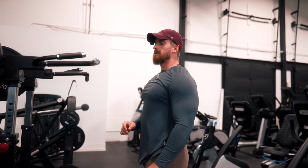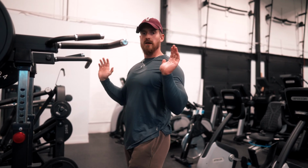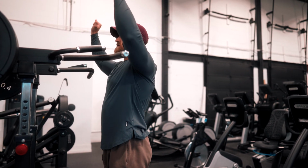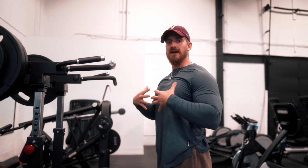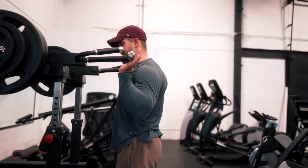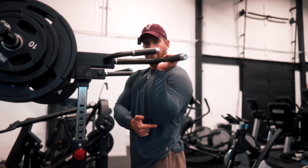When we're using this machine, obviously I guess this would be more like dumbbells because you can isolaterally train each arm. But for the sake of this machine, as we press, the handles do get slightly in front of me. So I'm just really trying to keep myself as stable and locked in position as possible through the entire duration of the movement. So I'm coming in close. I want to stand almost directly underneath these handles. I still want my elbows to be slightly tucked in front. Okay, I'm stacking these two joints.